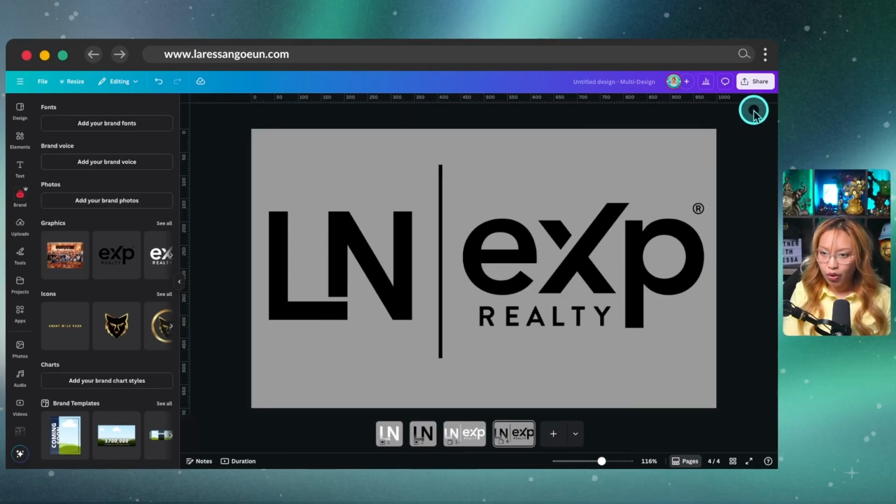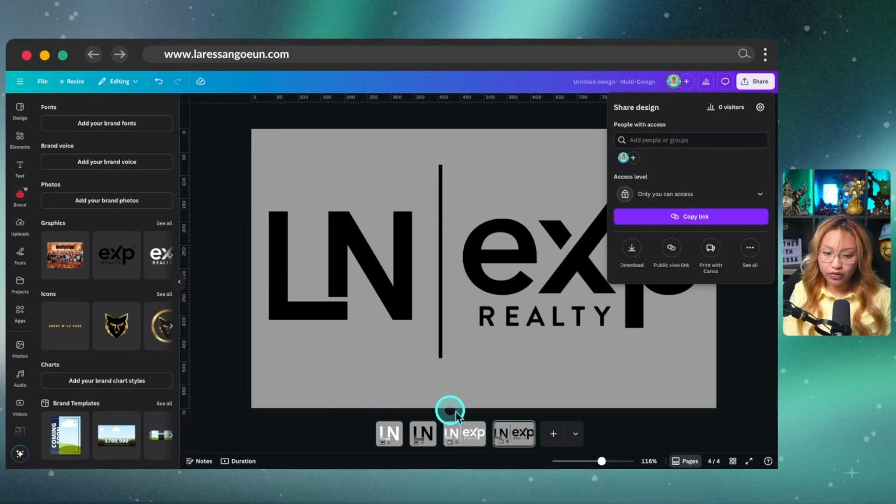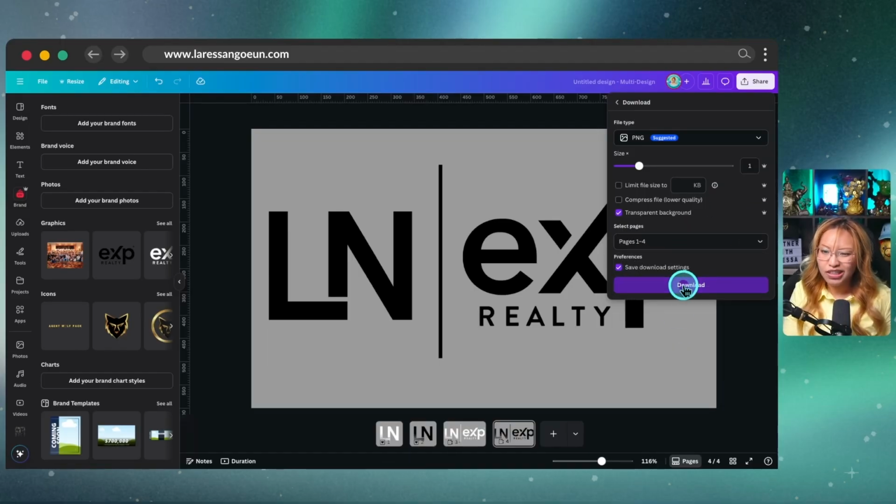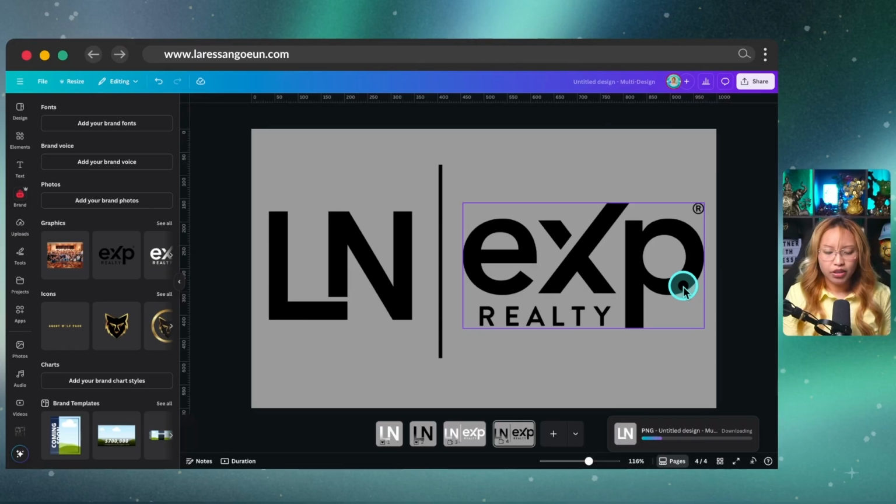Now at this point, you can go in and download all of these pages as a PNG with a transparent background. So in this case, I'm actually going to go ahead and do that. And then I'm going to show you just another little trick to make your logos just a little bit more beautiful, if you will. This is what I like to do. So at this point, we have, let me open up my folder here. Where are you, Canva?